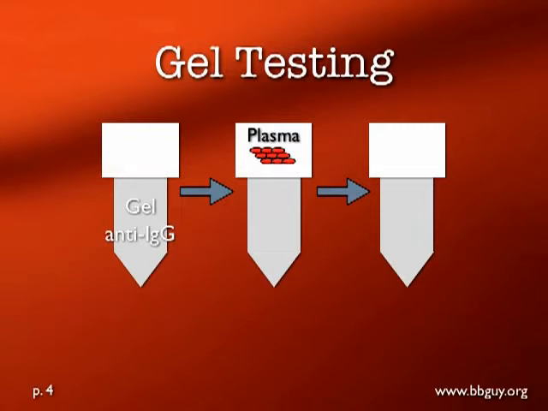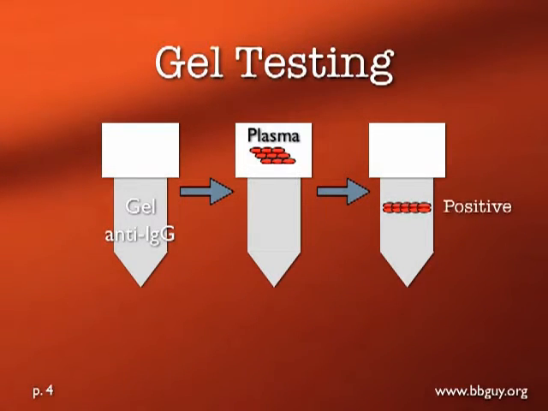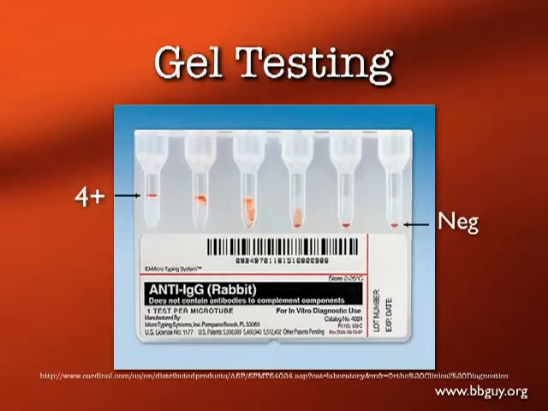Basically, the distance the red cells drop down into the tube during centrifugation correlates to how coated they are. And here's how that looks. If there's no coating of the red cells whatsoever, the red cells scoot all the way to the bottom. If there is coating of the red cells, then they're grabbed at some point along the way to give you a positive reaction. And here's a real live look at how that looks.